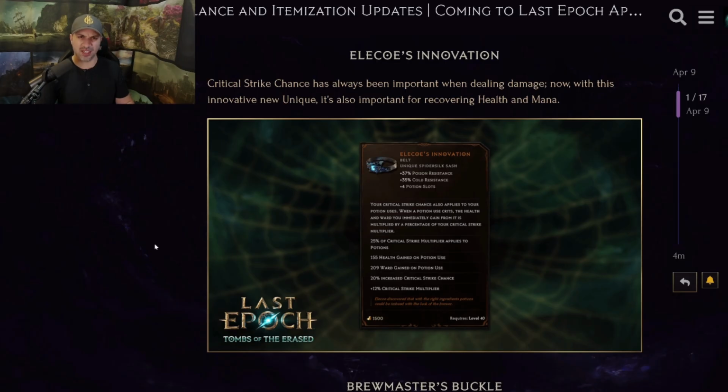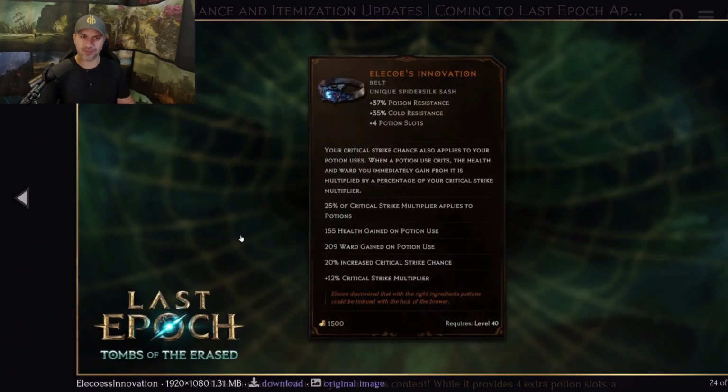Elico's in Innovation. This is a new belt. Your critical strike chance also applies to your potion uses. When a potion use crits, the health and ward you immediately gain from it is multiplied by a percentage of your critical strike multiplier. 25% of the critical strike multiplier applies to potion. Health gained on potion use, ward gained on potion use, critical strike chance, crit strike multiplier. Huh? Ward? You guys like ward, right?